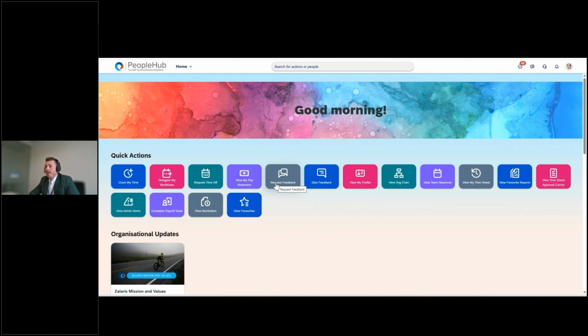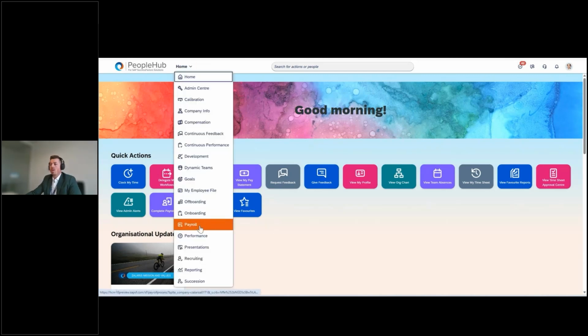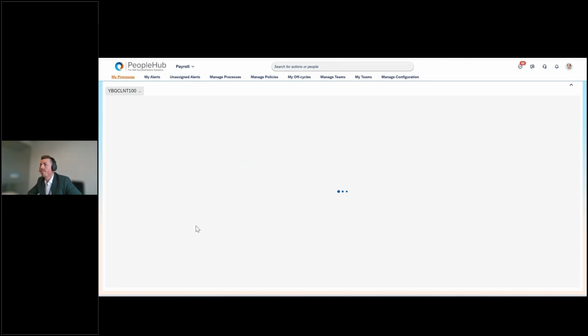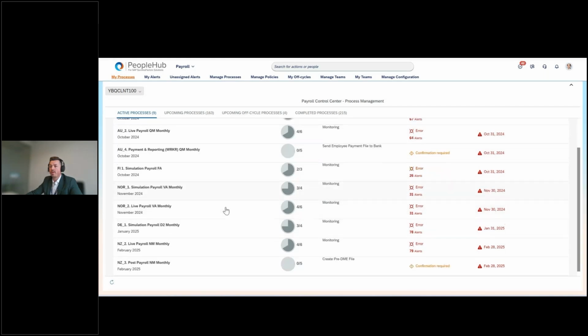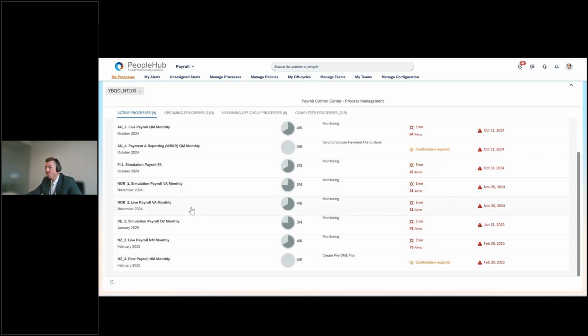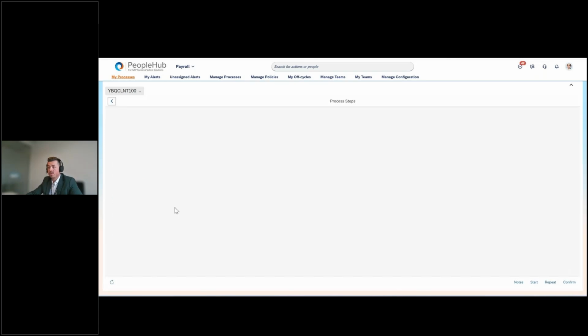If we go back as a payroll administrator and with ECP, we have bundled it with PCC to run the payroll. So you will have a section in your menu bar called payroll. If I click on the payroll, I will see all the active payroll that I have access to as an HR admin. So we have from Australia, we have from Finland, we have from Norway, from Germany, New Zealand. The demo today is for Norway, so I can dive into the Norwegian payroll for November. We can see that we have 31 alerts that we need to dive into.